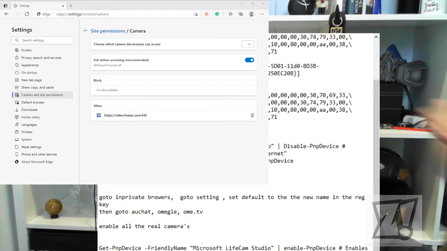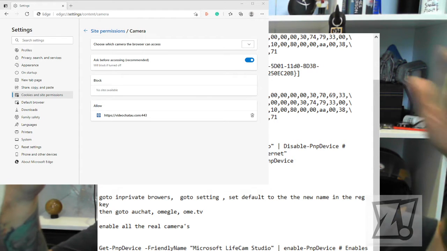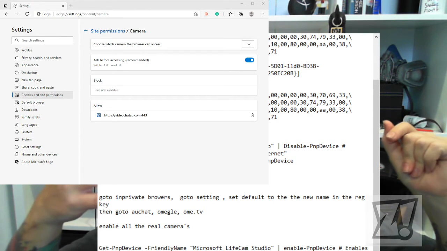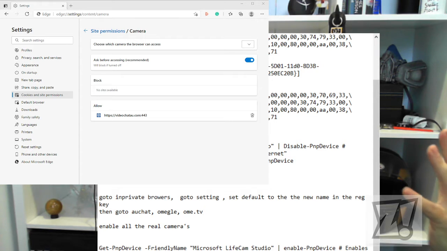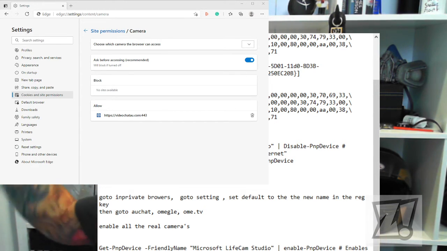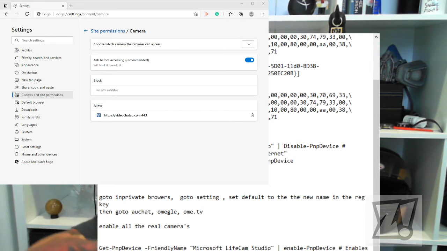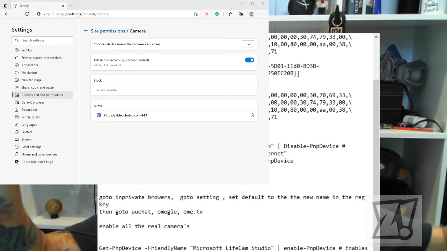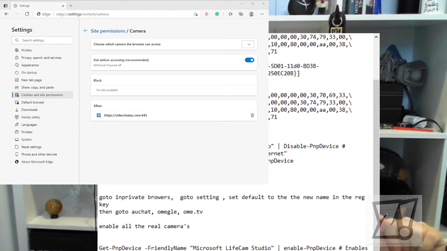So you've disabled it, you've started up the Omegle or OmeTV, you've then enabled the physical cameras, and then you tell OBS Studio to turn off and turn on. That forces them back into life again. Now you've got the real camera talking to the fake camera, and you've got OmeTV looking at the fake camera. Great. Now you can have whatever fun in OmeTV you want with your OBS Studio.